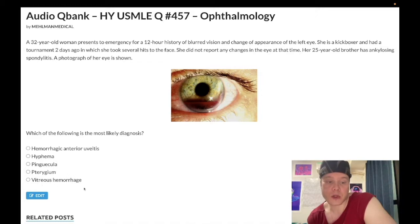We'll go backwards. Vitreous hemorrhage — wrong answer. The only thing you need to know about vitreous hemorrhage is that it can occur in patients with long-standing diabetes. Hypertension is also a risk factor. This is important because vitreous hemorrhage will often be a distractor for questions where the answer is retinal detachment. They might show you a boxer hit in the eye with a fundoscopy showing a solid demarcation — half the eye looks gray, half normal. That's classic for retinal detachment. Vitreous hemorrhage would appear reddish, and for advanced diabetes the whole eye looks red.